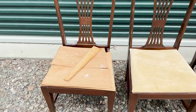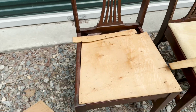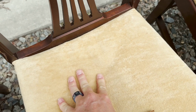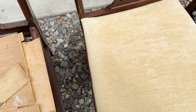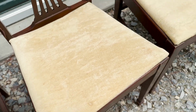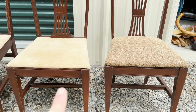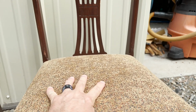But here's the problem: this wood, which was supporting the pieces, was really frail. If I pressed really hard, I could probably just put my hand right through it. So I knew we needed some new wood. This is just a real thin layer of batting. Look how thin this one is versus this one, which has new 2-inch foam. It's got batting over it, it's nice and solid.